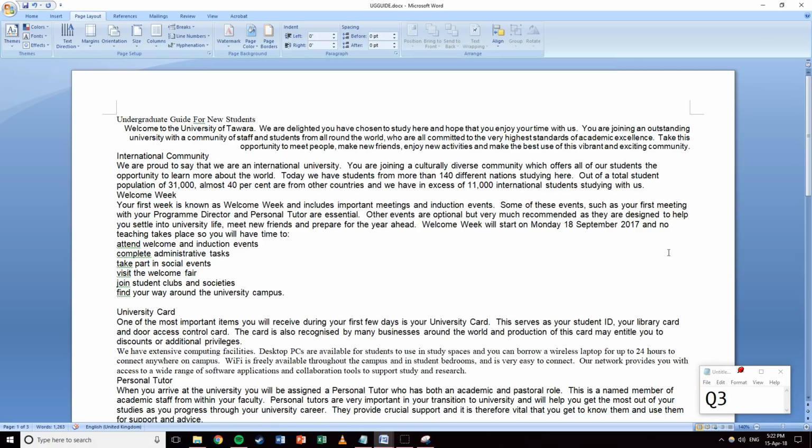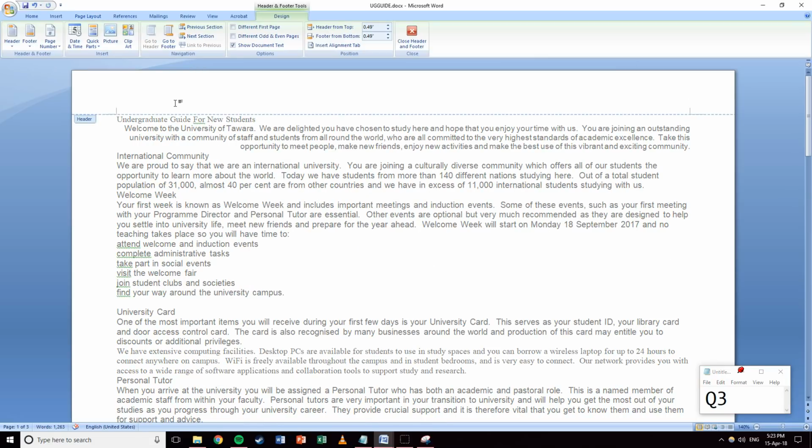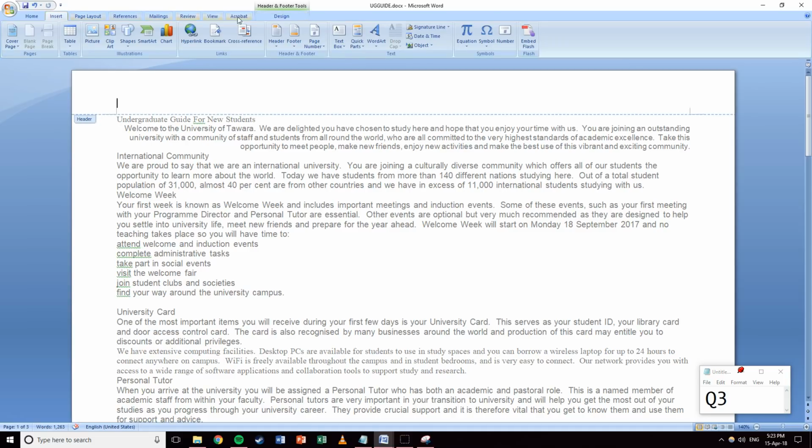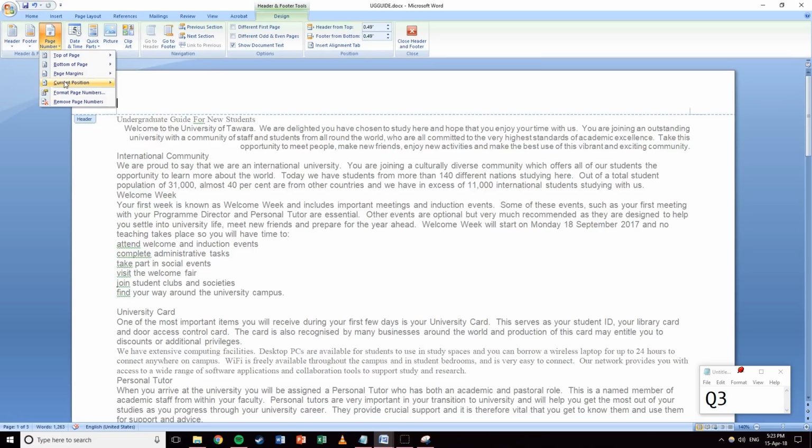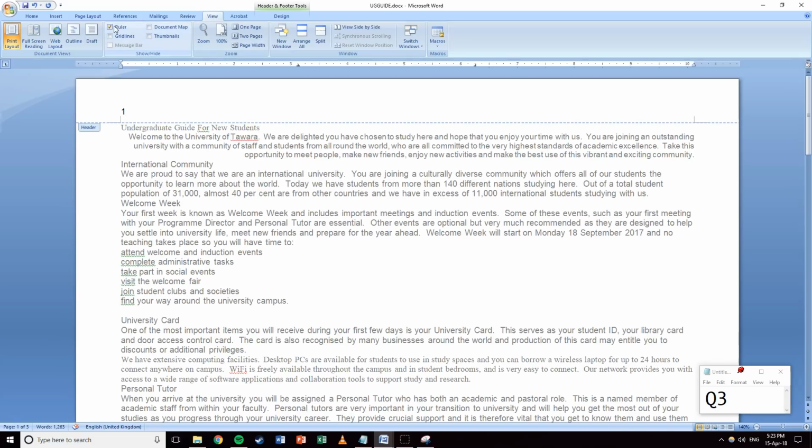Question 3. Place in the header of the file UG Guide automated page numbers left aligned. So we'll go Insert, actually, we're already there, page number, current position, plain number. Automated file name and path, right aligned in the header. So to get to the right hand side of the header over here, I can go View Ruler, because I'm going to need to see that. If I just double click over here on the right hand margin, then it automatically moves my cursor there, and I can start putting that in.